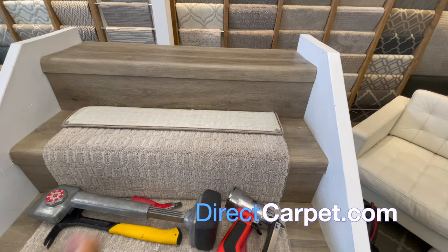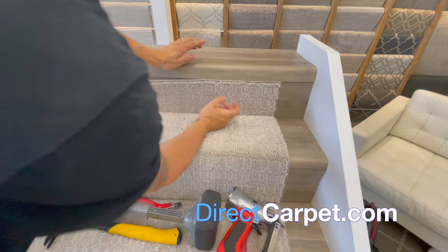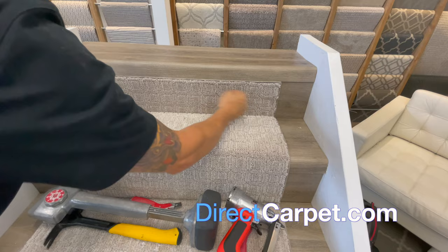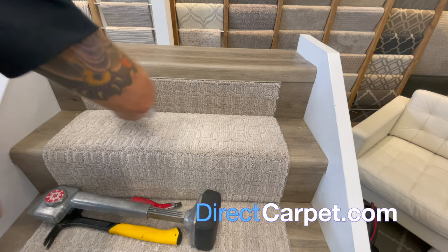Now we're going to just flip that back up. Push that back down underneath where it needs to be. Push that in. Push that against. Oh boy, look at that. Looking good. Feed that in that corner. Make sure it looks like it's one piece of carpet that's always been there. Good Lord, does that look good.